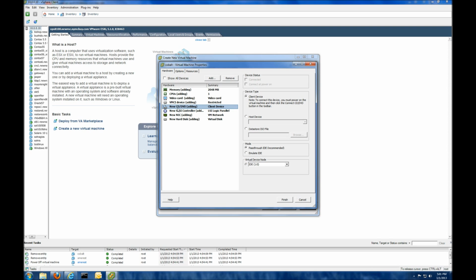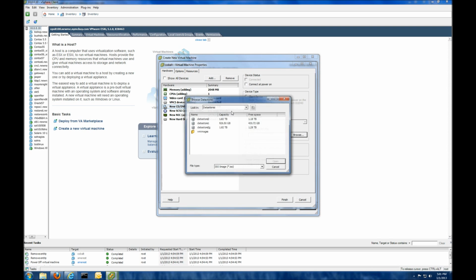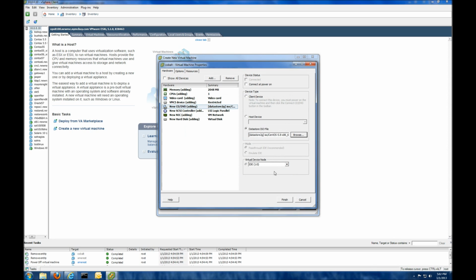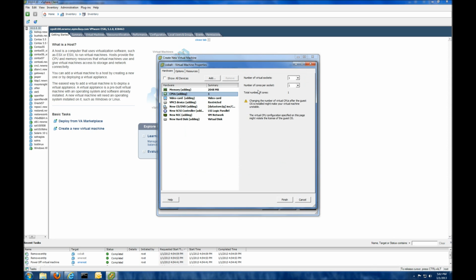So we select the data store, ISO, and from here, I have the two volumes. I'm going to use one of two, because that's going to be the one that boots. And the next thing, I'm going to give it two CPUs instead of one. And I'm ready to go.